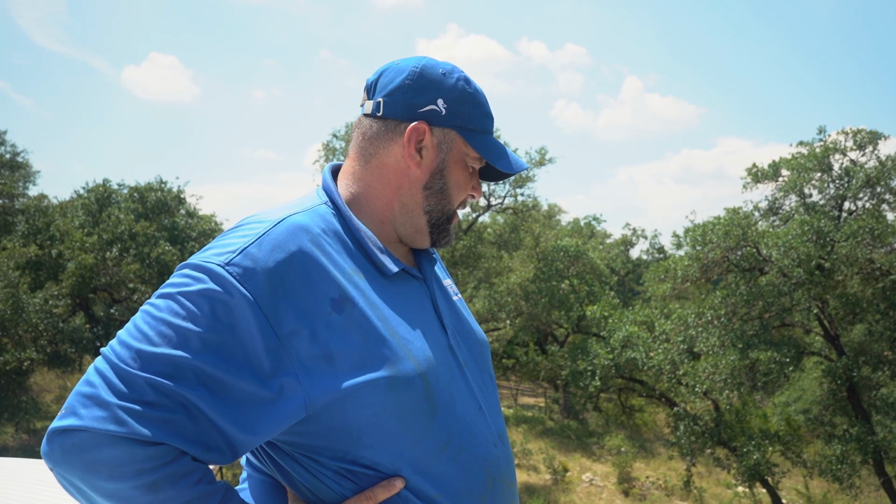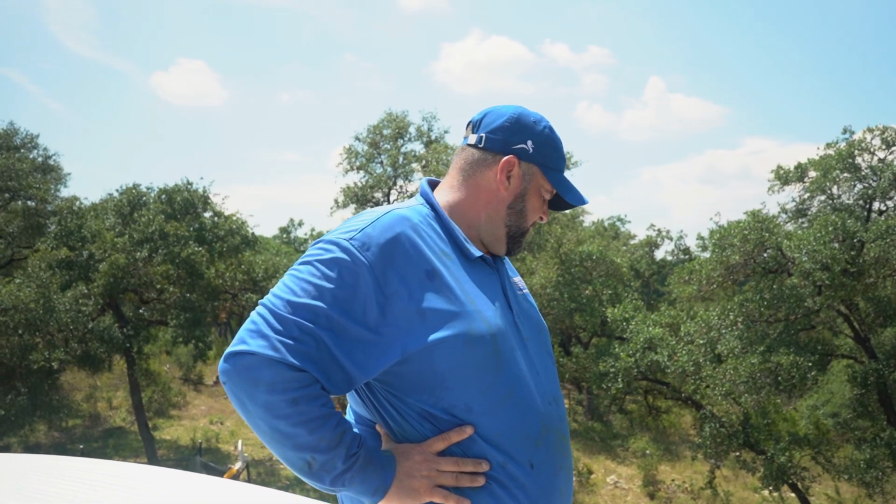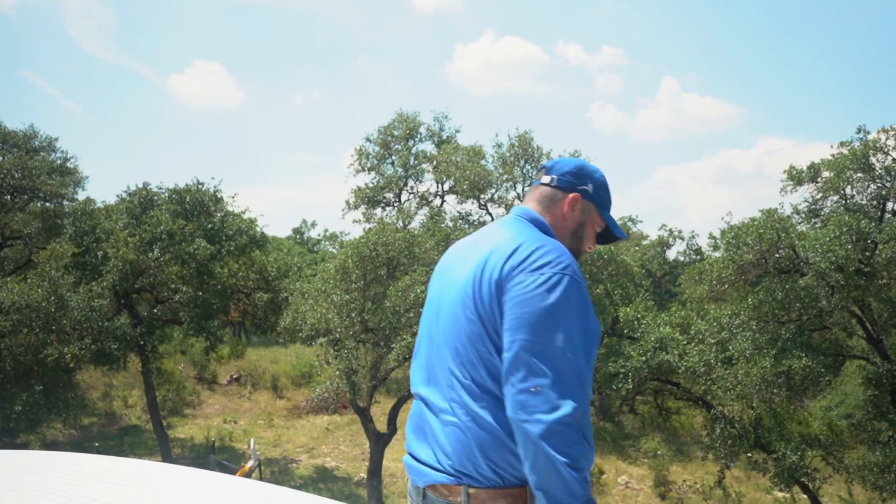So what is there next to do here? Watch it dry. Are you done? Yep. I'm going to peel up the tape, clean the edges, make sure it's nice and clean. I've got to cut some fleece, just butter up the edges a little bit.